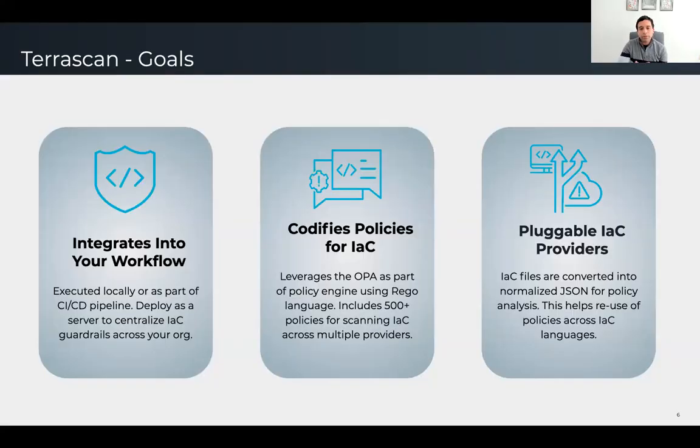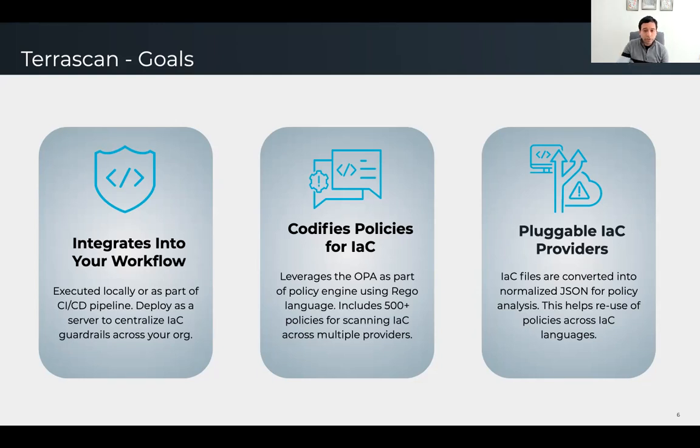So here are some of Terrascan's features. It's packaged as an executable, so you can easily integrate it into your workflow by running it locally on your desktop as part of your CI/CD pipeline. It can also be executed in server mode, and this allows you to centrally govern IaC scanning by having a central hub with rules to help meet your organization standards.